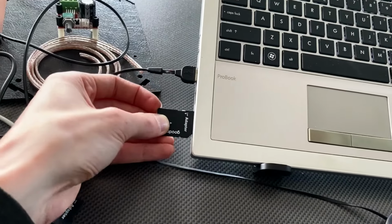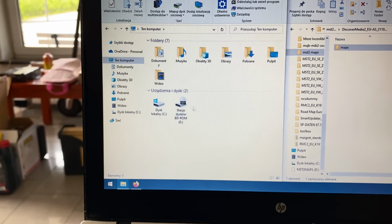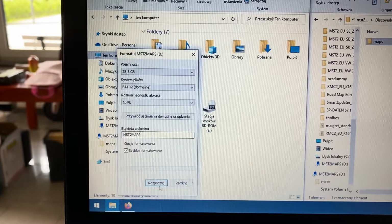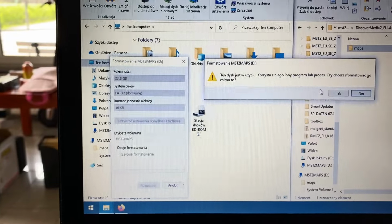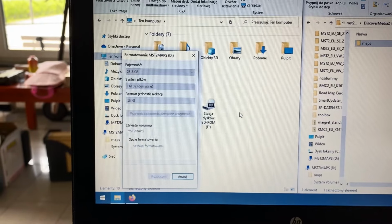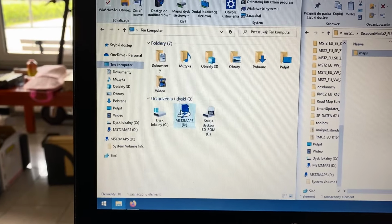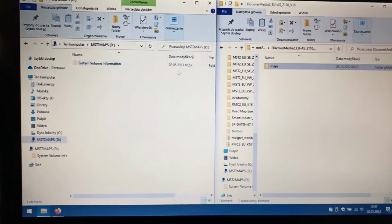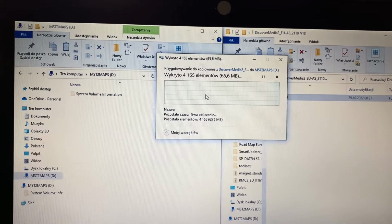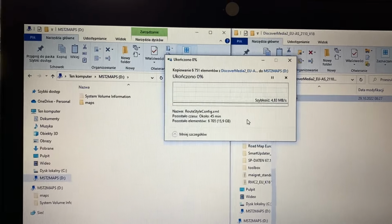And right now we are going to try again. Let's wait for the card to appear over here. Format, start. Okay, yes, give it few seconds. It should not take long. If you want, you can back up those files to your drive just to be sure, but I'm not going to do that. And right now the SD card is almost empty, and we want to copy this into here. This will take some time, so let's leave it to it, and when it's done we are going to check if it's working in the vehicle.